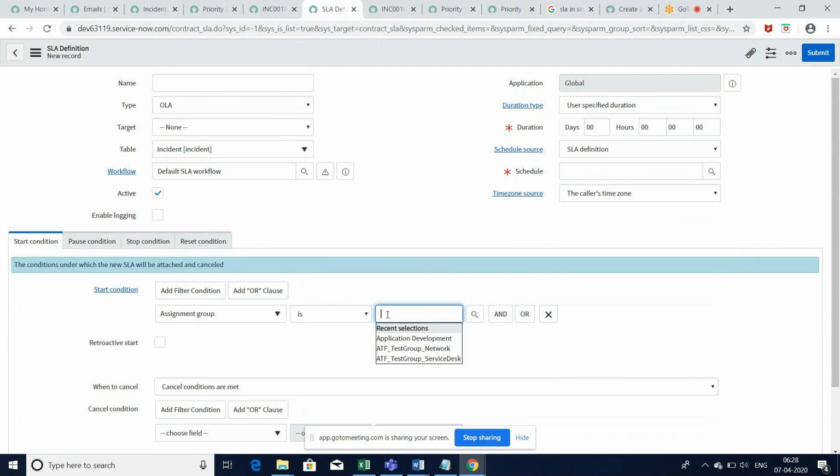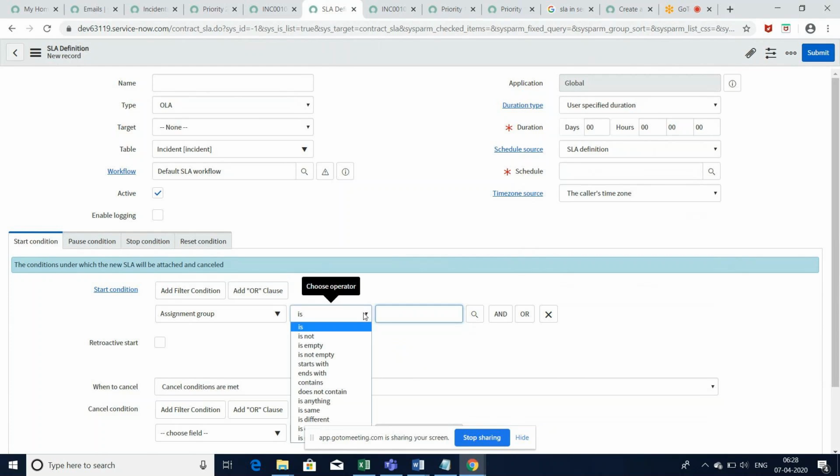Then whenever it is assigned to that particular group only, the SLA will be triggered, otherwise not. We can also restrict it: if it is not that group, then only the SLA will be triggered. So you can use any condition based on the requirement.